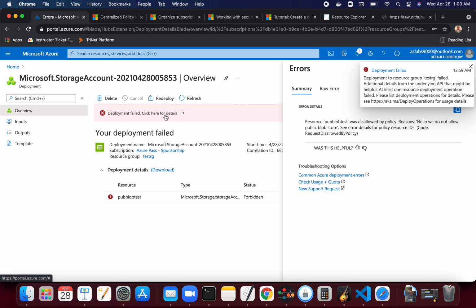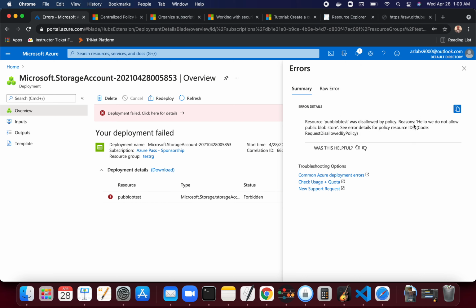Okay, you click on this one, and here the resource was disabled by policy. Reason: hello, we do not allow public blob store. Do you see that? What it means is that the policy we created, a custom made policy built from scratch and applied, is now stopping someone from creating this resource that violates our organization policy, because in our organization we do not want public access to the blob storage.